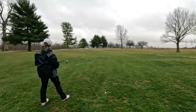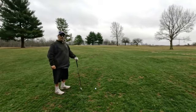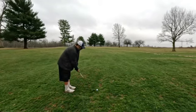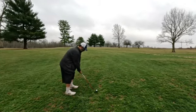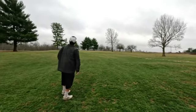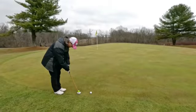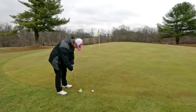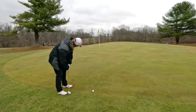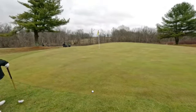A little bit left. And oh, that footwork. Again, about 101 yards. I just got a gap wedge out, just a nice easy swing, knock it down. Let's get it close. Good shot, a little out to the right. Good shot. Might be just short. Yep, turns will be in. Okay, good solid putt.